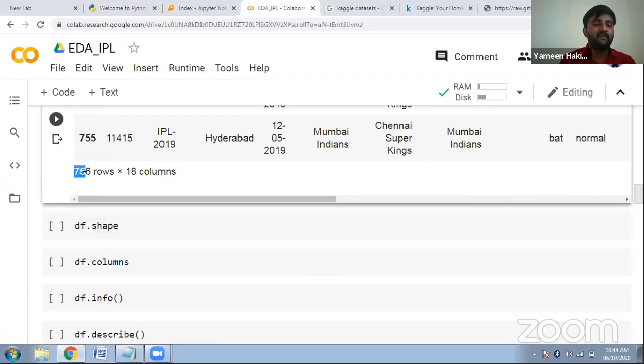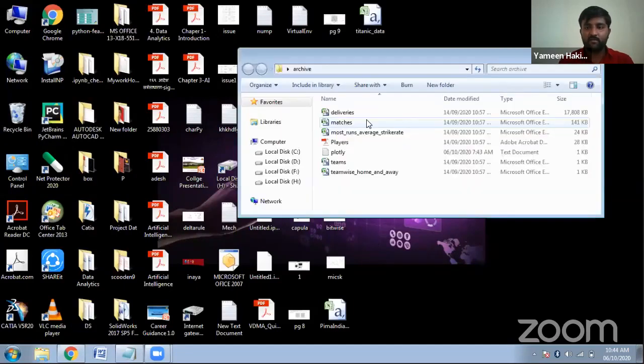In this CSV file we have 756 rows and 18 columns. Let me go to the desktop, where I have the archive, and open it.